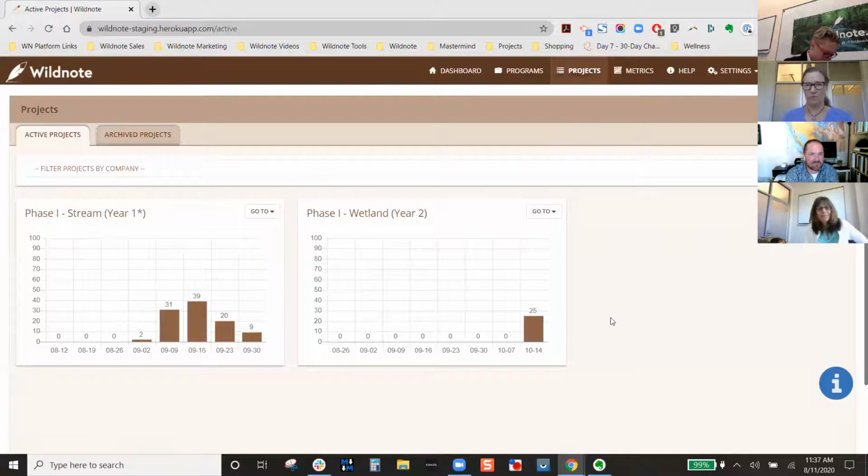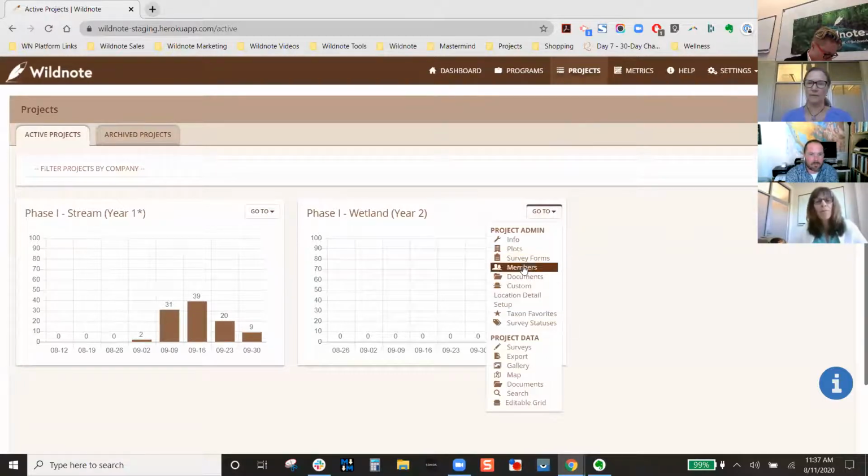If you've never seen it before, I think many of you on the call have. And within a project, we have the setup, which is project admin, and then project data, which is all the collected survey data. So if you've gone out and collected a bunch of data, and within your particular survey form, you have a taxonomy list that you've tapped into, or you've been collecting taxon data, then you'll now be able to export specifically, as Kristen mentioned, just a taxonomy export with all collected data.